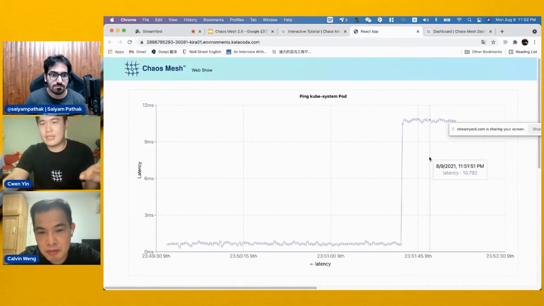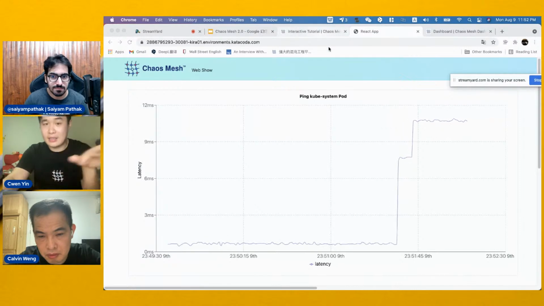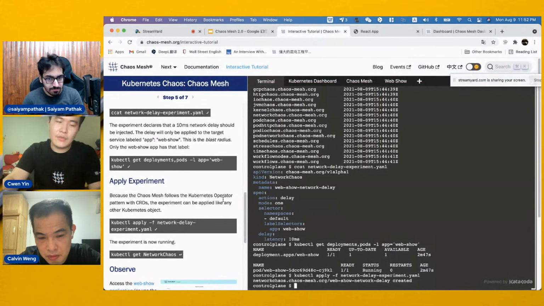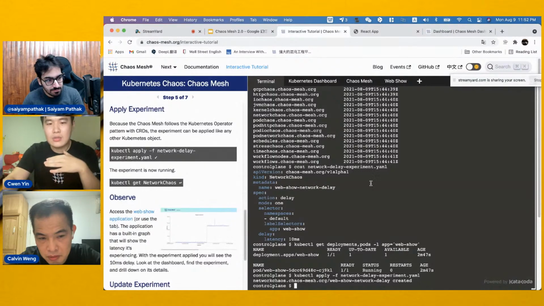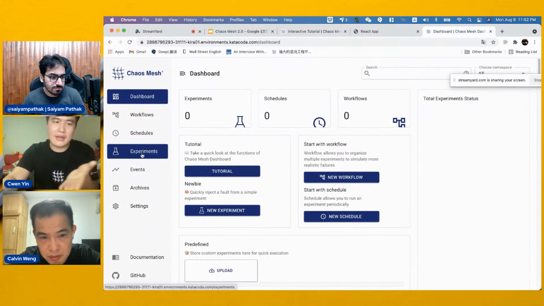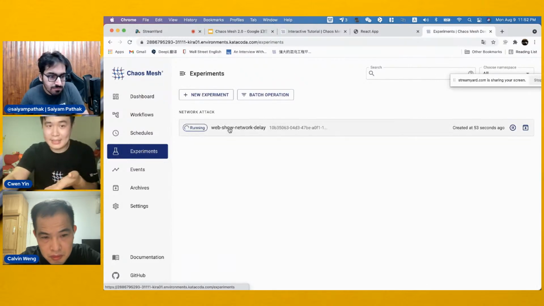You can see the network latency has turned to 10 milliseconds. Yeah, the chaos is working. You can also observe the chaos on our chaos dashboard, and here you can find it.